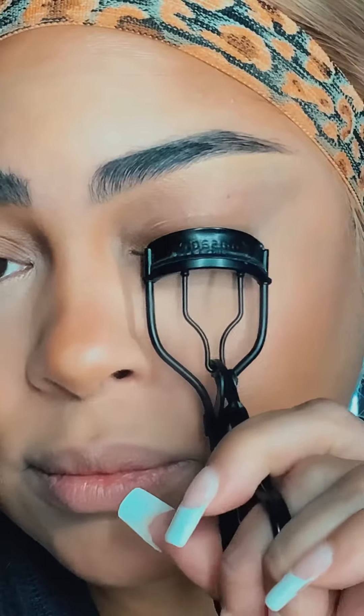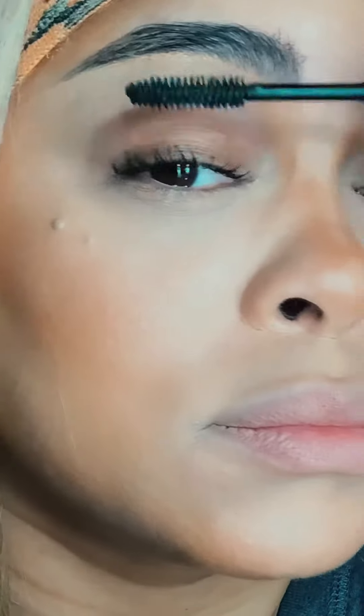I'm going to go ahead and curl my lashes, and then I'm going to apply the booster on one eye and leave the other one without, so we can compare and see if the booster is even needed. The wand has that hourglass shape that helps to coat the lashes evenly for that plush volume look. My mascaras are buildable, so I'm going to be applying three layers for boldness.